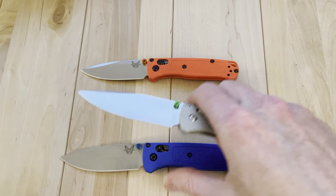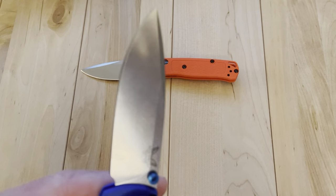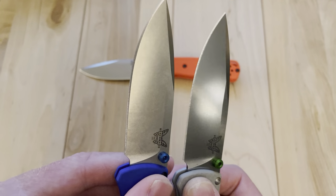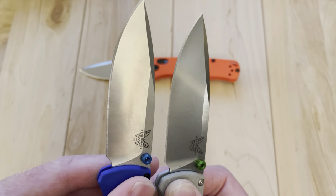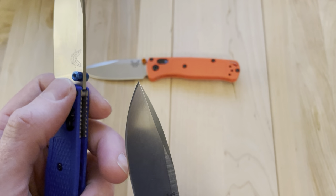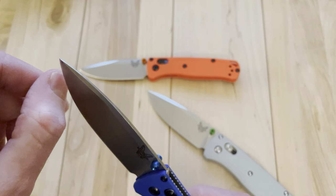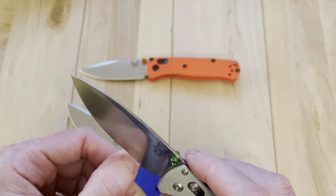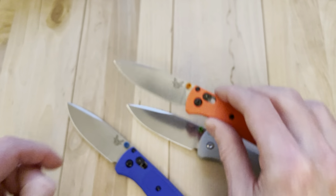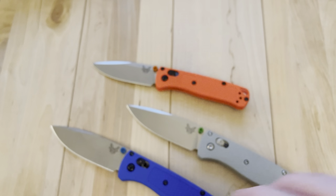That's a real sweetie. I'm curious if we're seeing anything different on the edge. So I can get a nice little focus there. So we can get some eyes on the edge and see if there's anything different. They're kind of known for making a bit of a toothy edge at Benchmade. It doesn't typically come out of the box feeling like glass. This one actually feels like it might be a little smoother than usual. So that'd be kind of nice if so. Yeah, these are both really toothy. Like they feel like they've been used. And they have been used, but not much. Not enough to feel how they do.